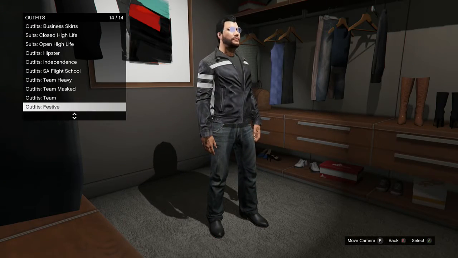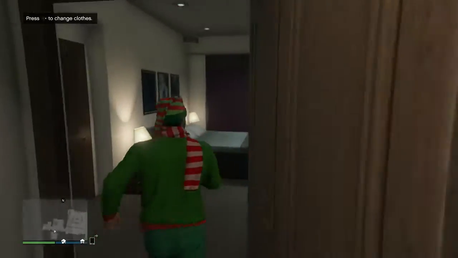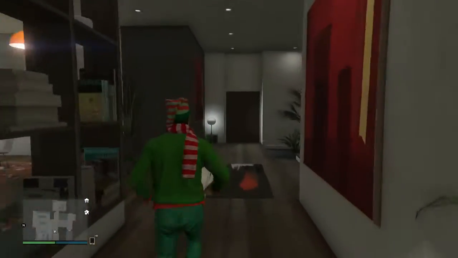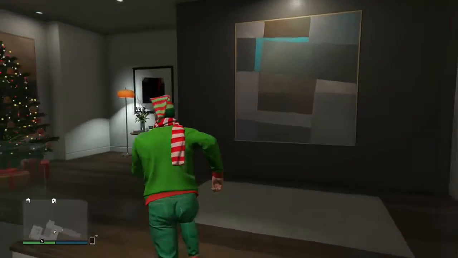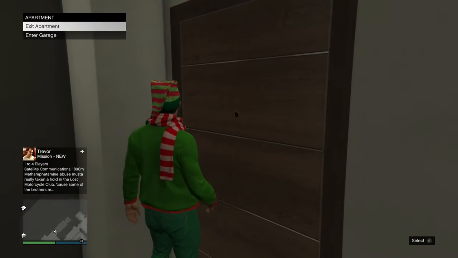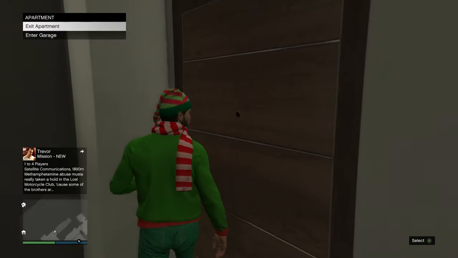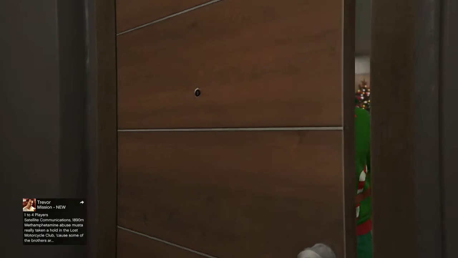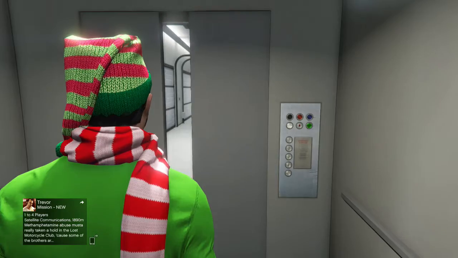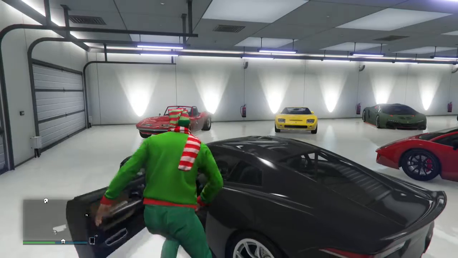This is our closet. I did buy some festive outfits. Yeah, check that out. So let's go check out the rest of the outfits that we have. They're free, so might as well just get them. And, of course, the masks, which we'll also check out. Where is it? Okay, there's the exit. Garage. Come in. Let's just take this car.